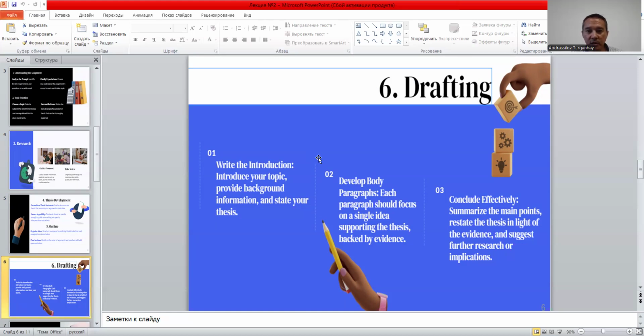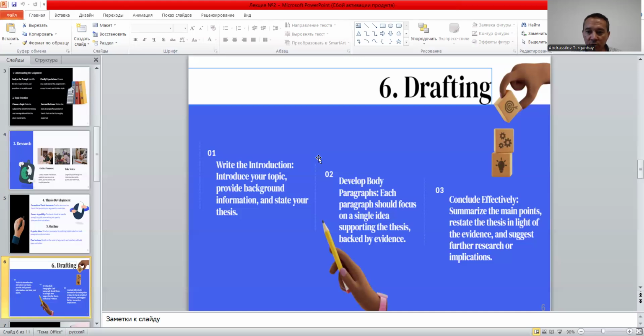Then we'll develop our body paragraphs. Body paragraphs should focus on a single idea, mentioned or argued in the introduction as a thesis statement, supporting the thesis, backed by reliable evidence taken from books, journal articles, or credible websites.